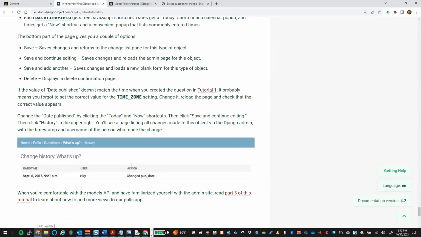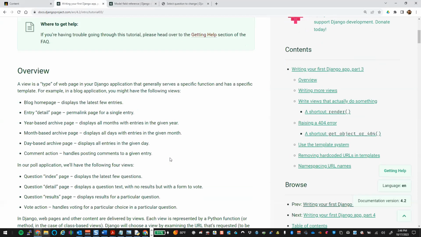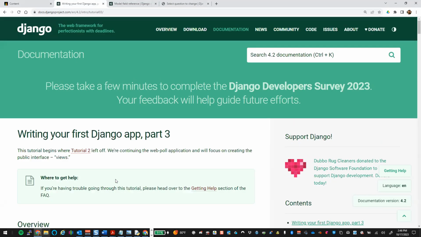We need to obviously add what else? We got our questions in. What haven't we added? The user response. The user response, but our choices, right? They've got to have some choice to actually pick. So we could add in our choices into our admin side, and then we can go from there. So to describe that a little better, that's probably what they're going to have us do right here, is doing views and all that. So we'll come back and edit that.